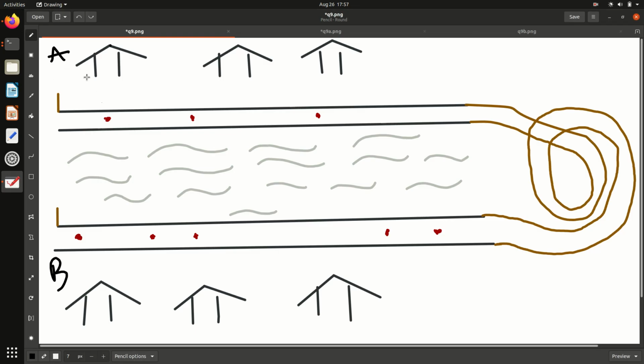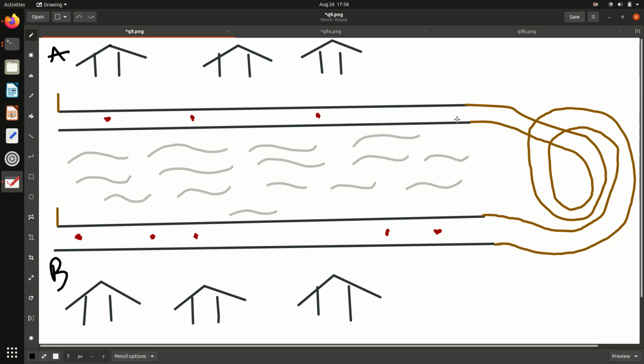There are two cities, city A and city B, and in both the cities there is one road. So this is the road of city A and this is the road, as you can see, for city B, and between these two roads there is a river. Whenever a person wants to go from A to B, he has to travel through this road, and there is one outer ring road. I have tried to make this but I think it is not that good, but anyway.